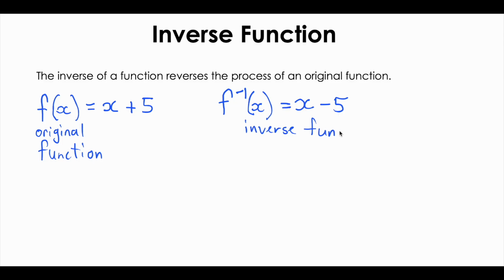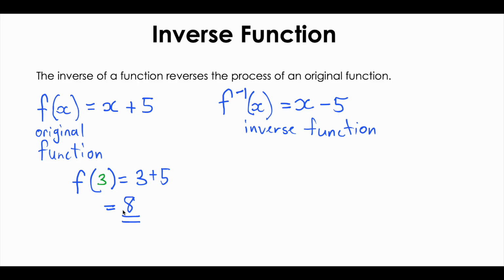Correct, x minus 5. So this is the inverse function here. Okay, so this is a very basic function that I'm showing y'all, but just to show you the concept. So with this one, we can put an input in and get a particular output. The inverse function would allow us to use the output to get back what that original input was. So for instance, let's say we use the input for f as 3, which is equal to 3 plus 5. My final answer is 8.